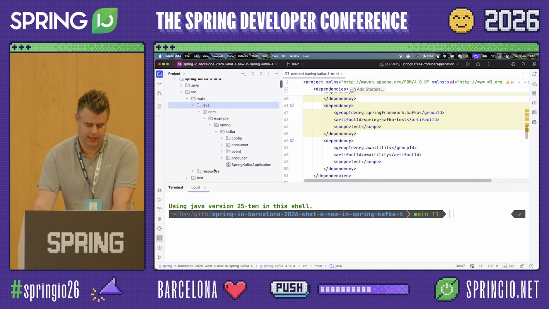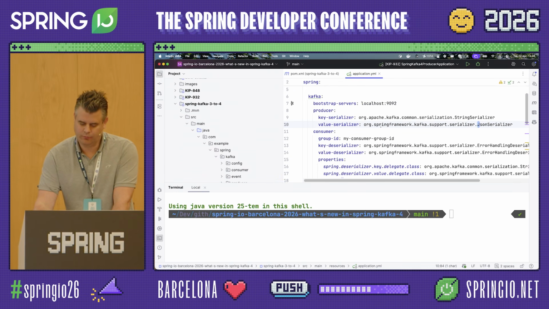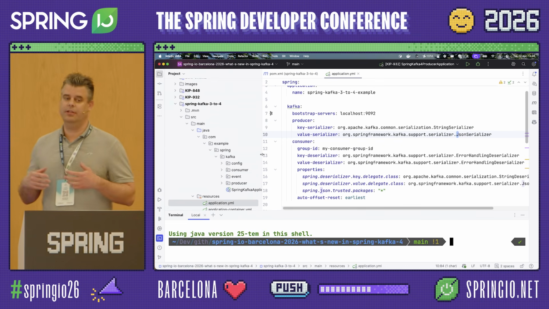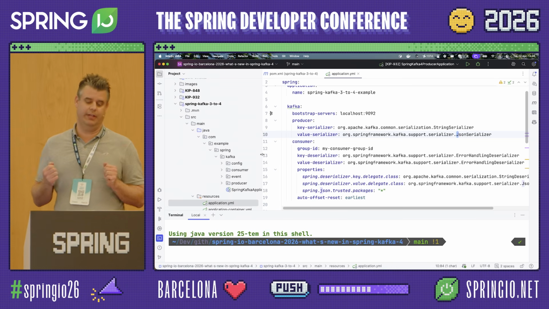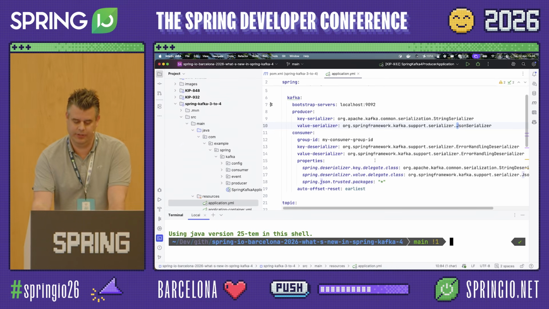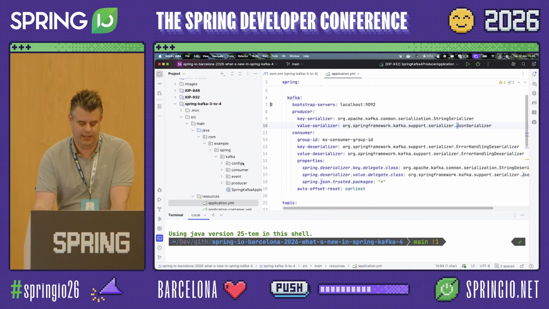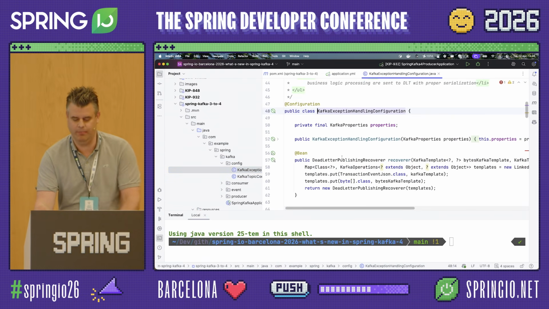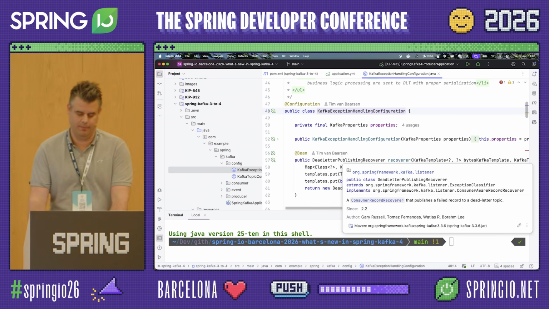So let's go into the configuration a bit. In this application, we're also protecting our application against poison pills to not end up in an infinite loop if we're running into a poison pill scenario where we cannot deserialize the message. So we're using the Spring Kafka feature for this, and to make use of that, we need to override some beans that normally Spring Kafka is doing for us under the hood using Spring Boot.